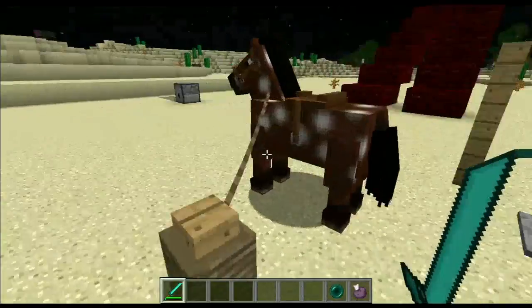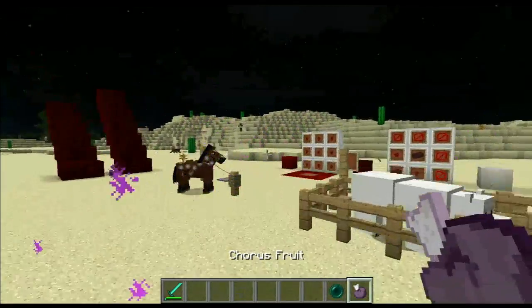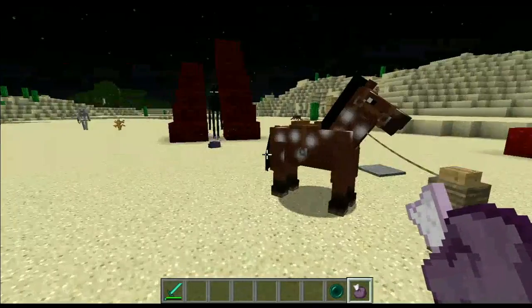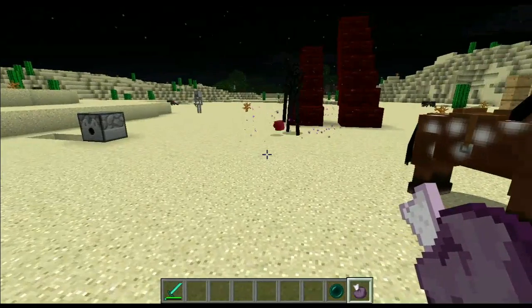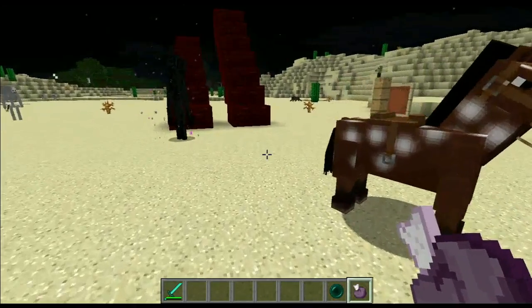Sorry, I don't know what that was about. But anyways, if you want to get off your horse real quick, you can throw an ender pearl or eat one of these guys. I gotta get out of game mode to eat one. I don't feel like risking my... Oh. That's unfortunate. You're very rude, sir.